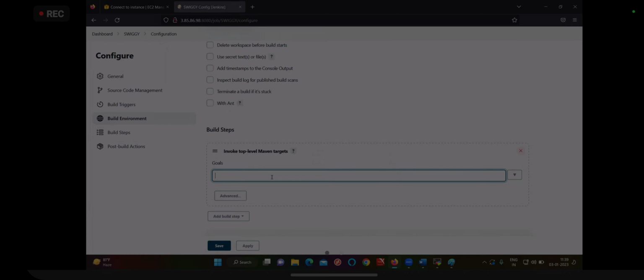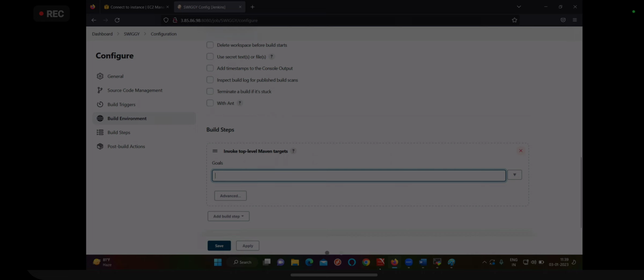Instead of giving mvn compile first, if I give mvn compile, it only does compiling. If I give mvn test, it is only going to run the tests. If I give mvn package, it is only going to build the jar file. If I give mvn install, it is going to copy to my local repository. I won't give all of this. I will just give mvn clean install, which means these steps are automatically performed for me.